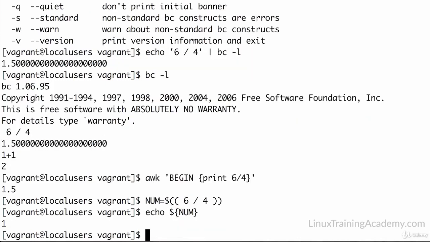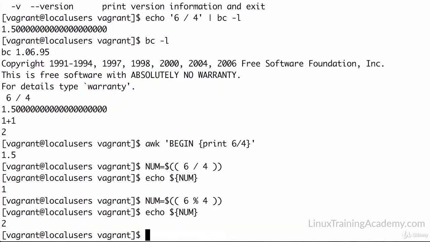There is a remainder though when you do 6 divided by 4, and you can get that remainder with the % sign, also known as modulo or the modulo operator. So we can do this, num equals 6 modulo 4, and that is going to be 2. It prints 2 because 6 divided by 4 is 1 with 2 left over, or a remainder of 2.